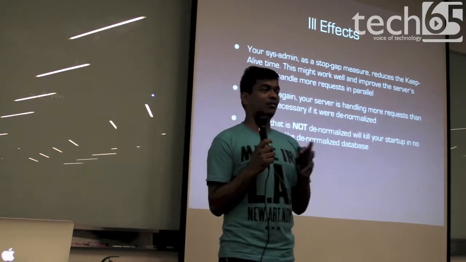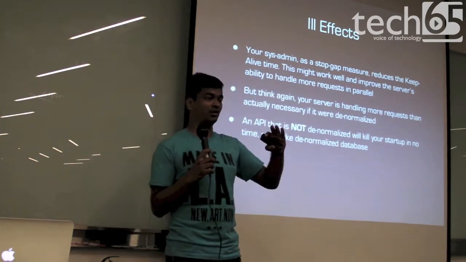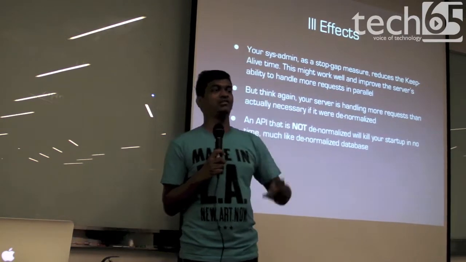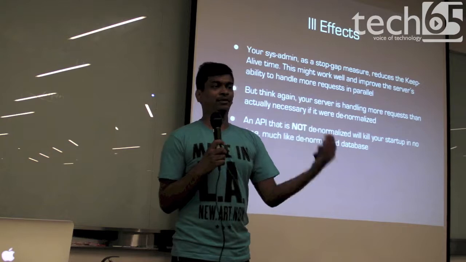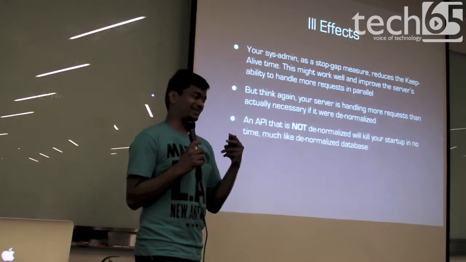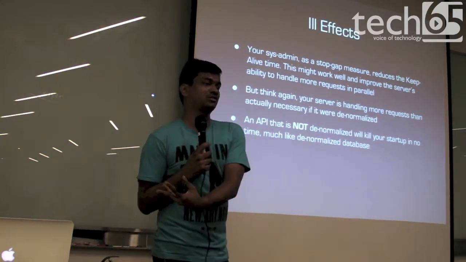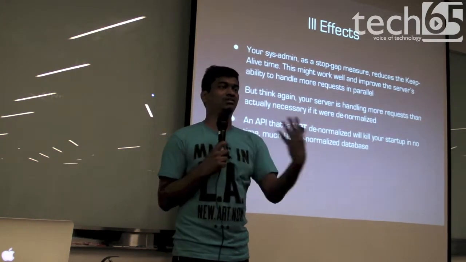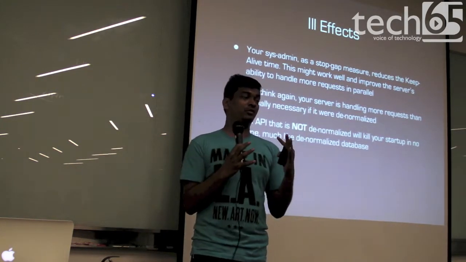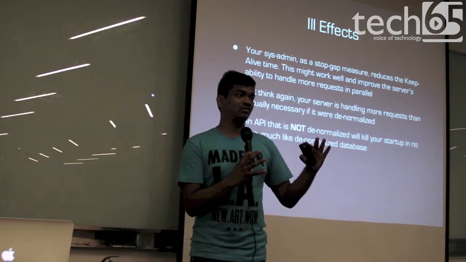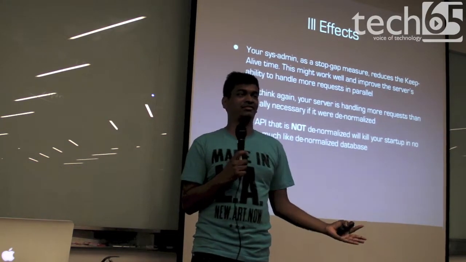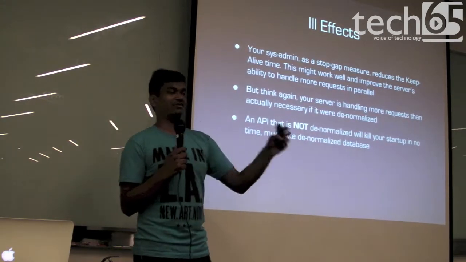Yeah, a non-denormalized API will kill your startup when you are exploding, when you're going up that exponential curve. You won't be able to scale properly if your API is not denormalized, because it's a scaling complexity that only engineers can solve, not your sysadmins, right? So these kinds of scaling problems should be built into your product. It's not something where you just say, hey, spin up 2 or 3 more AWS instances. Not going to help. It's a kind of stopgap measure.